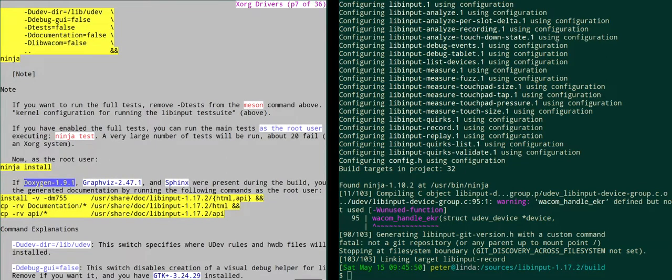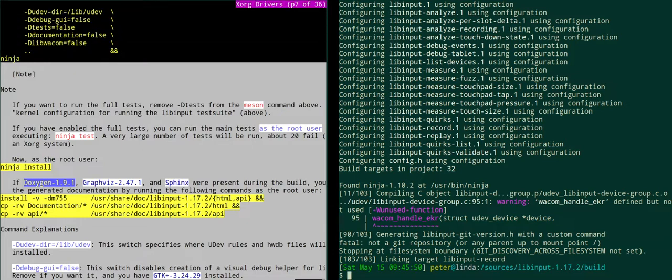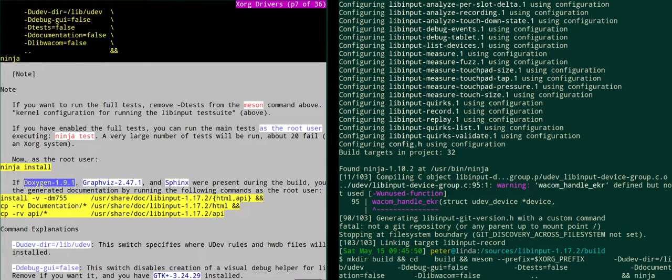If you want to run the full tests, remove -Dtests from the Meson command above. I tell you what, let's do it. I don't think it could be that long. Let's run it. Let's remove the tests. Okay, yeah, let's do it.